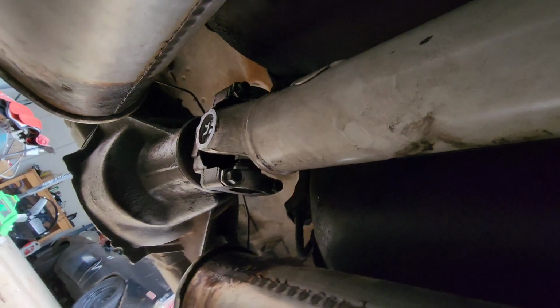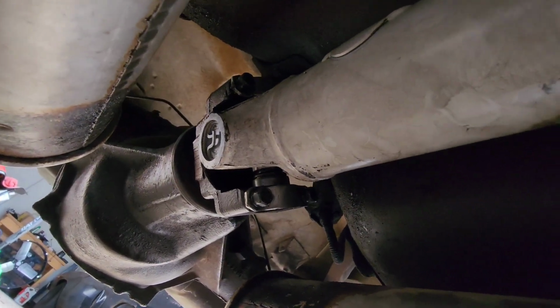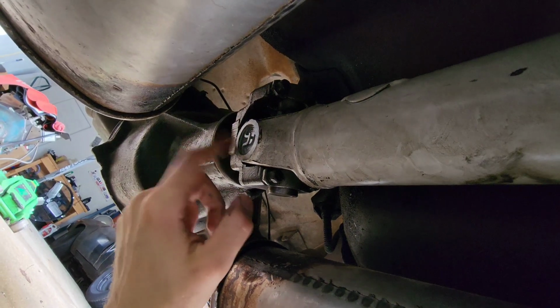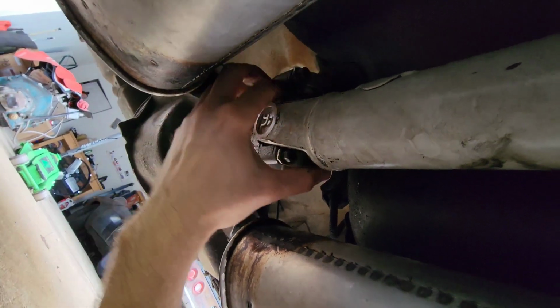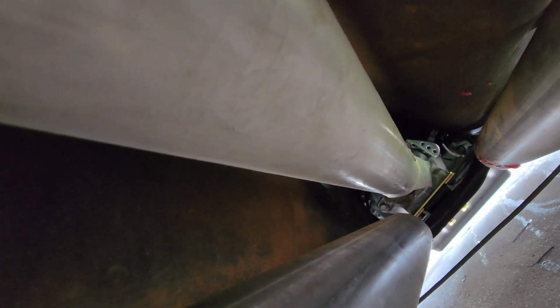Why is it gonna move? There we go. The driveshaft was going up and down like that. That's how it was the first test drive. Second test drive, I tightened the nut holding the yoke on, and then I tightened these straps. But then that's when I found that the slip yoke itself, the old one, was all loosey-goosey.